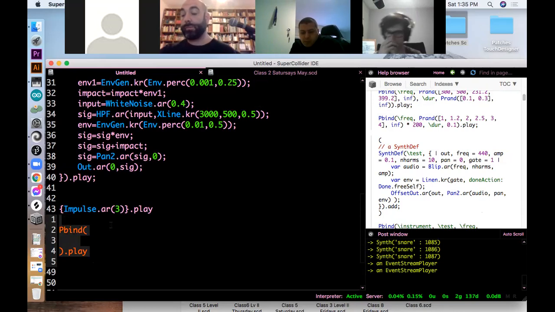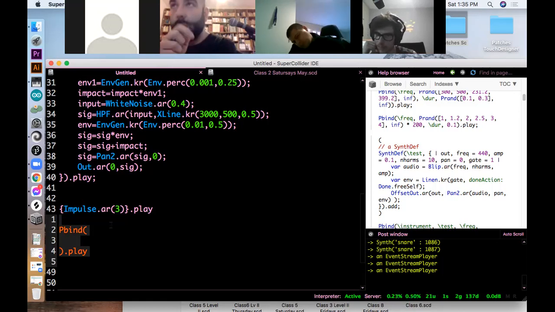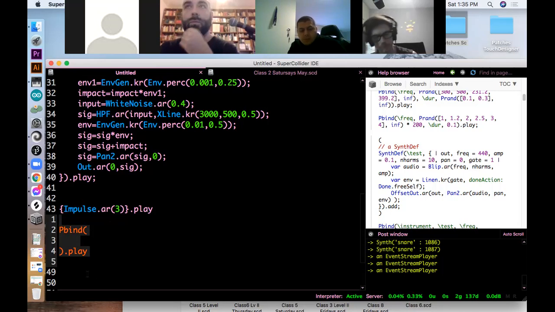1, 2, 3, 4, and 1, 2, 3, 4, and 1. Obviously, it's not making the accent to actually be in a 4/4 bar, but it's outputting that 1 per second beat. That basically has the coincidence to be 60 BPM. So by itself, it's doing a lot of things.